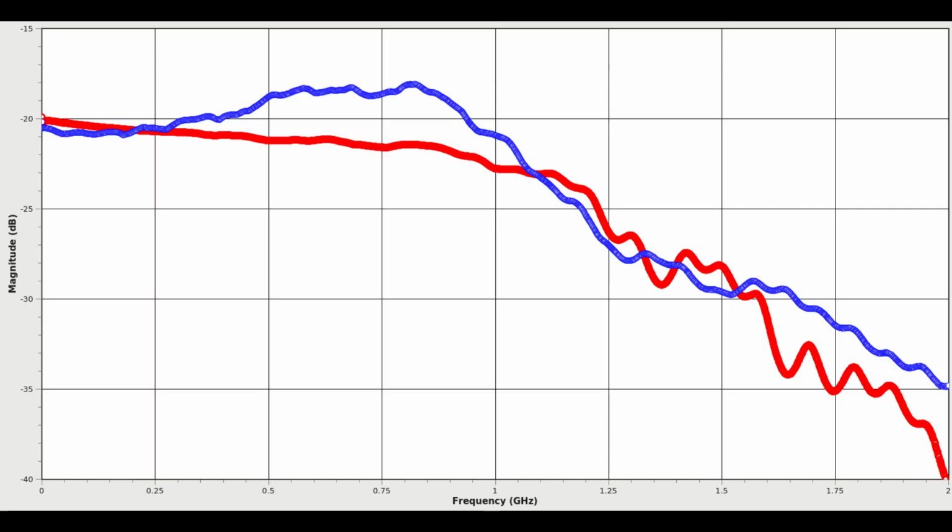Looking at the S21 curve for the ZS1500 versus the TIO61, we can see that the large peak at 900 MHz is not present. The primary disadvantage of active probes is their cost. The ZS1500 costs approximately $2,000, and the passive probes we've looked at so far are both around $300.